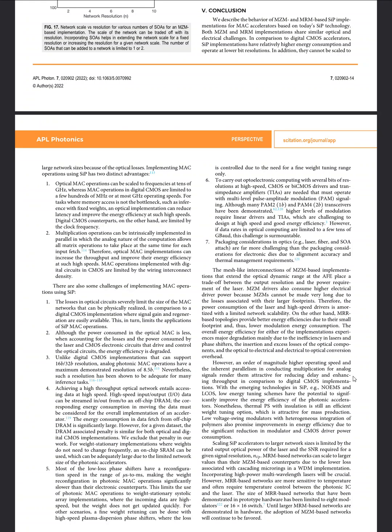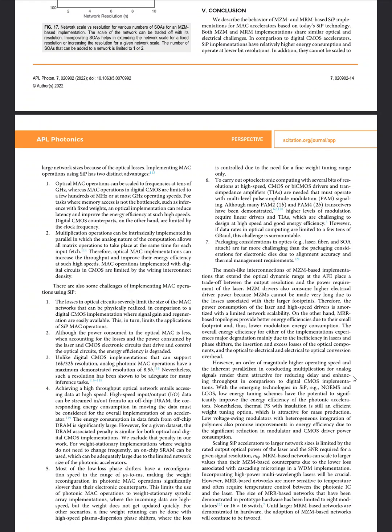High throughput optical networks require accessing data at a high speed. This requires expensive hardware and a lot of energy. Next, the most low loss phase shifters have a reconfiguration speed from microseconds to milliseconds, which limits the use of photonic multiply accumulate operations to weight stationary systolic arrays. Higher levels of modulation require linear drivers and transimpedance amplifiers. This is challenging to design at a high speed and good energy efficiency.